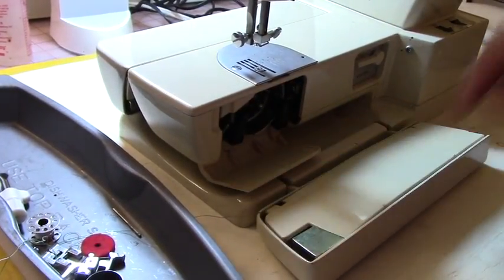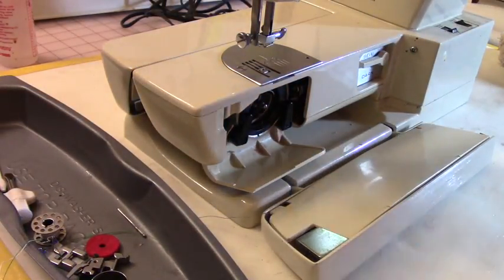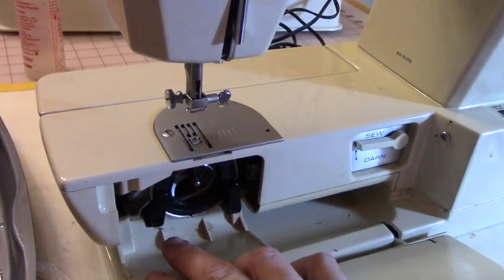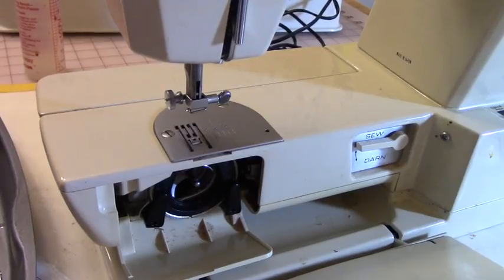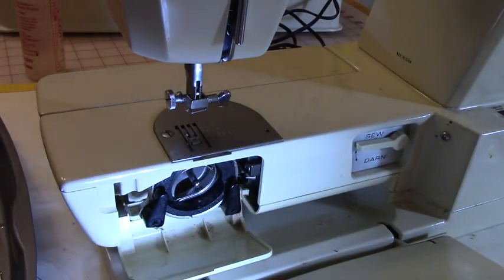I'm going to open the drawer. Let me see if I can put this light from behind. Hope you can see that a little better. So right here, and I think I had a light. Let me go and find a light. Okay. So let's look at that. See right there.